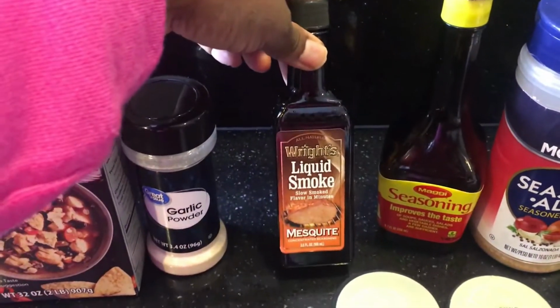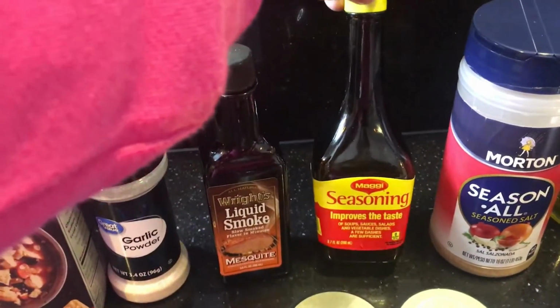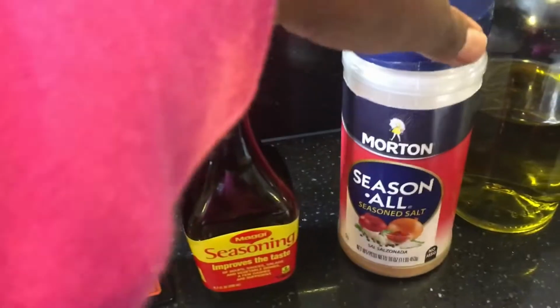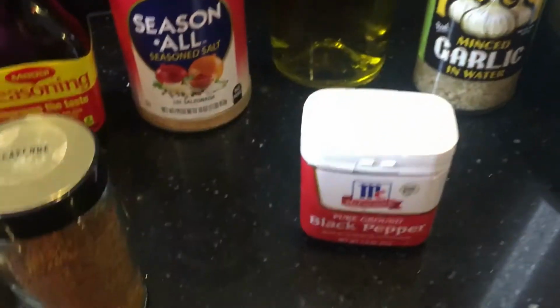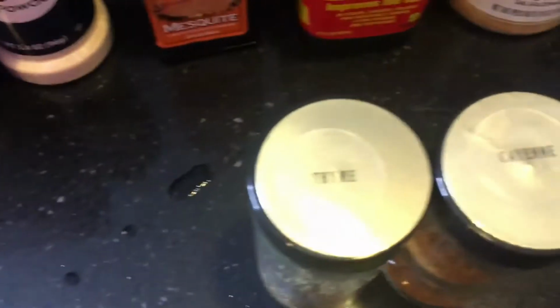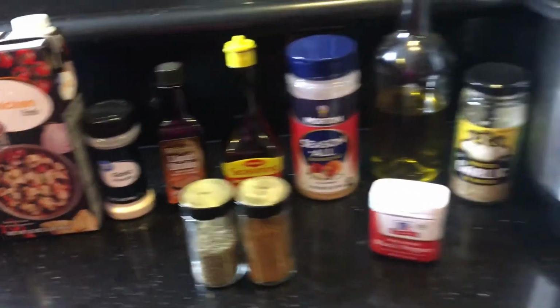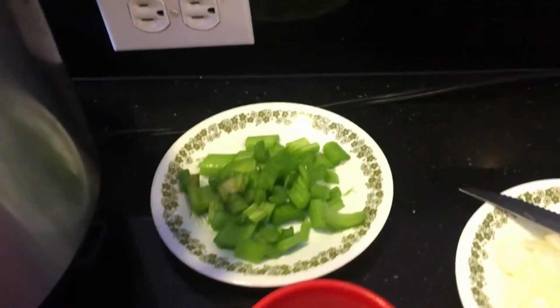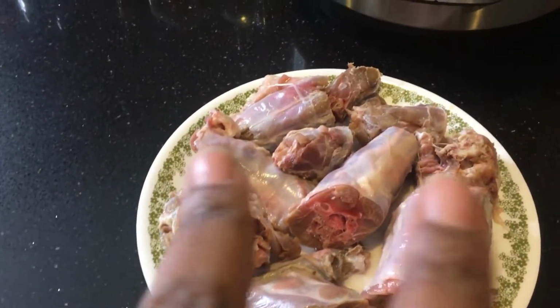All right, we've got some liquid smoke just to give it a little bit of a smoky taste. Maggi seasoning. This is our seasoned salt. We've got some olive oil. We've got some minced garlic, black pepper, and then we've also got thyme and cayenne. So these are the ingredients that we're using. We're also going to be using some chopped up celery and some chopped up onions. So I'm using 2 pounds of turkey necks.